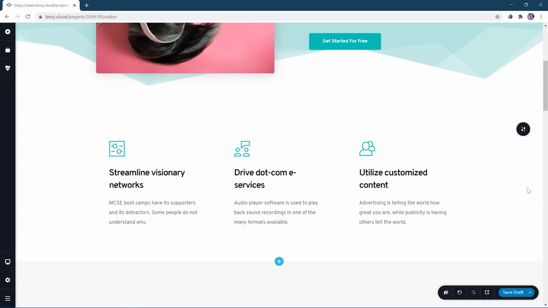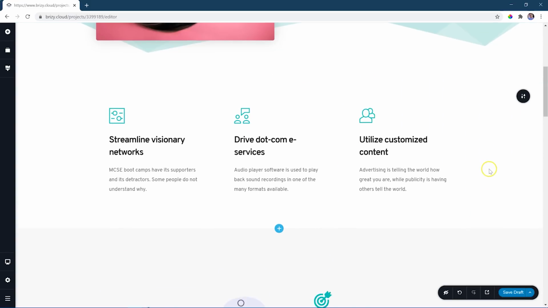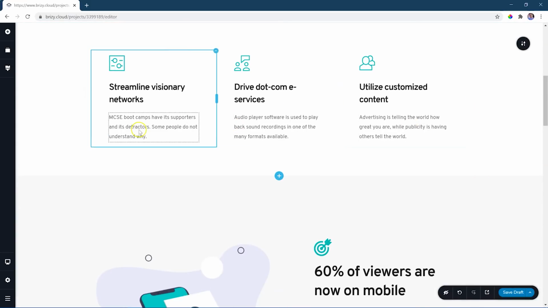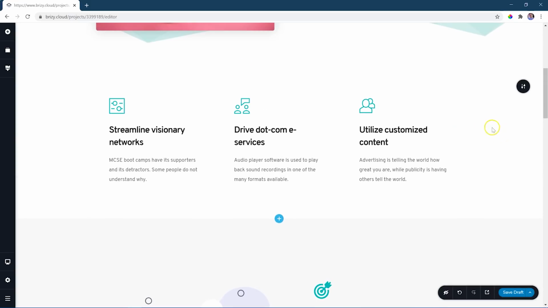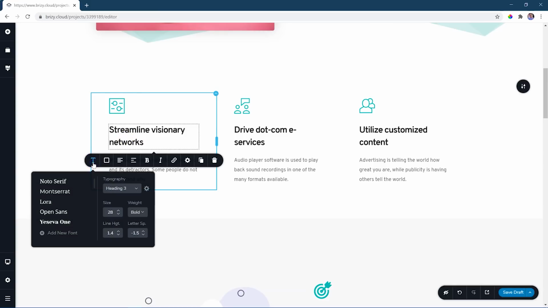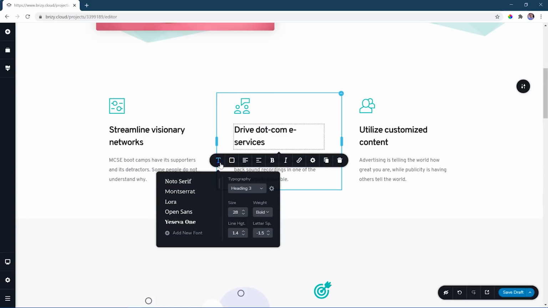You will notice as I brought in these blocks that they all draw the same color and font. For example, these icons all have this teal color, even the buttons have that color, and then the text all looks the same. This is what we mean by global styling. If I click on this text element here and I go to this T for typography, you will see it is set to heading 3. If I go to this one and I click on it, you will see it's also set to heading 3.